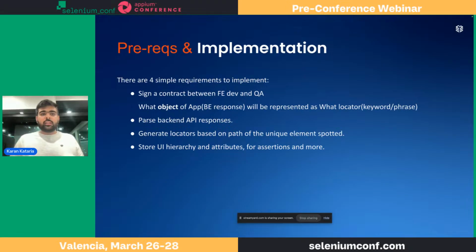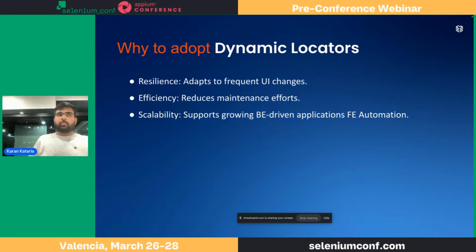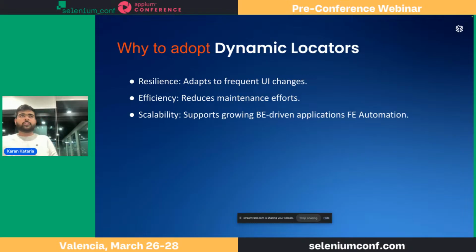So doing all these things, my backend response itself will be providing me certain attributes for what to show in that card, or what to show in that section, what will be the color, what will be the text there, what will be the font, all these things. So while I am processing that backend API response to get my locator, I can also store the attributes present there for performing certain assertions at test level. So this was the approach which I have taken you through, and it has proven beneficial for me while automating front end applications which are backend driven.